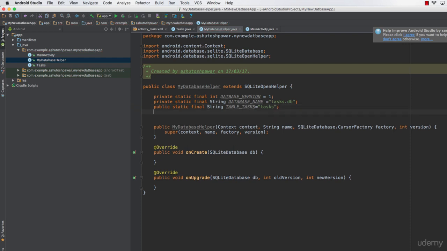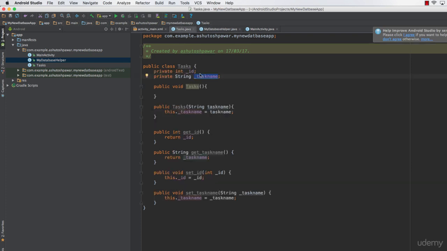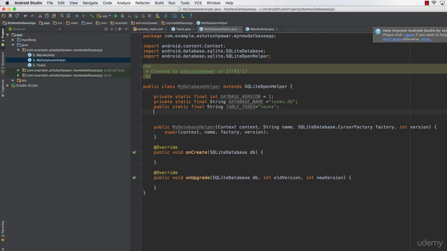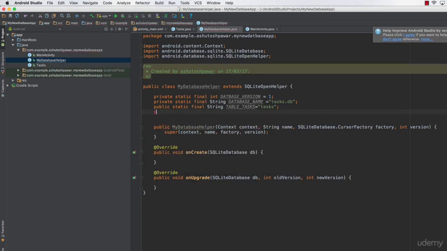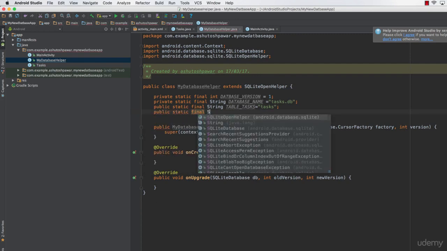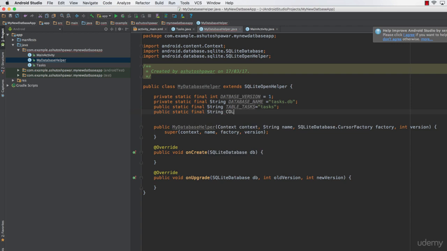And the next thing we do is define the column ID, which is basically the property of your task. So we are going to have an ID and a task name. Let's define the first property by typing public static final string COLUMN_ID, and let's say this ID is going to be _id.